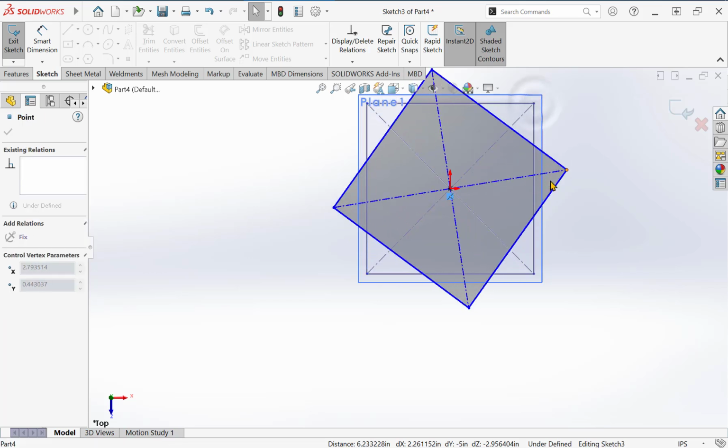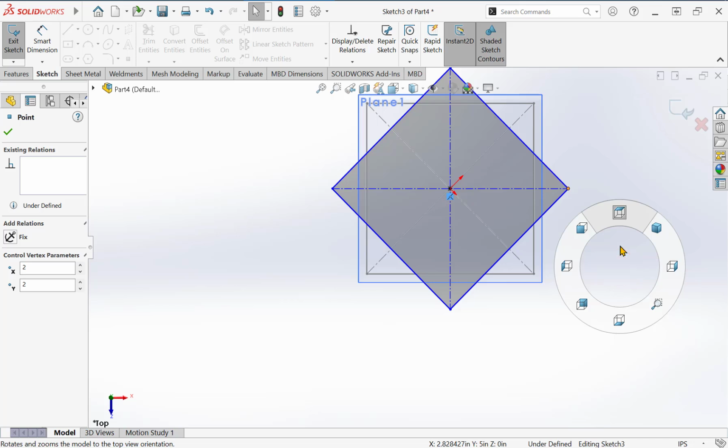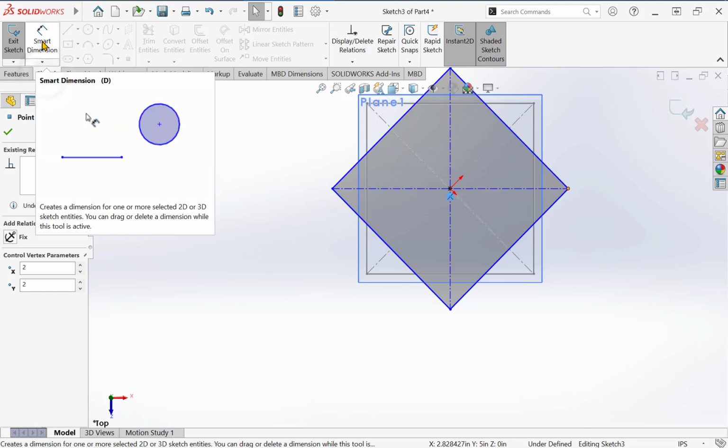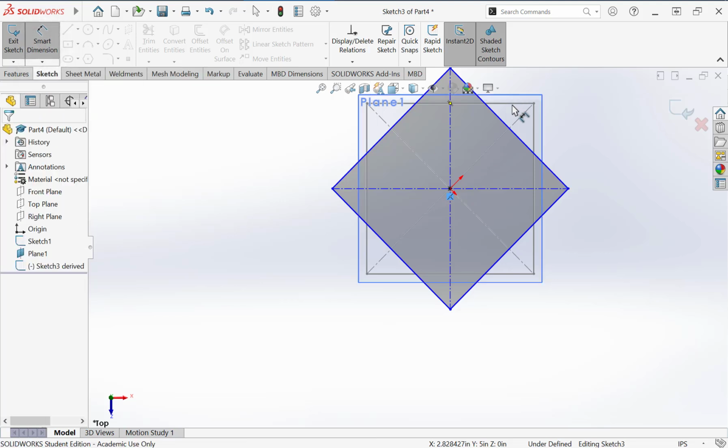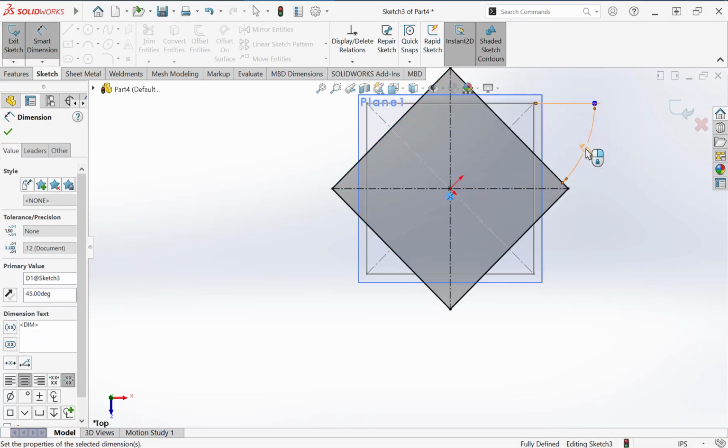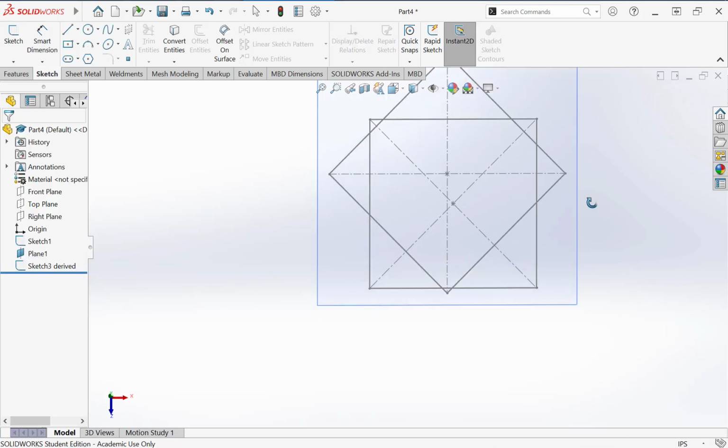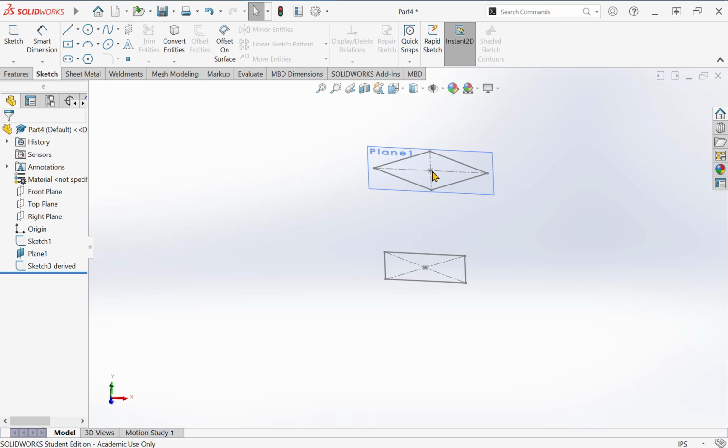We can rotate the blue square. Right click, slide up does not give me the dimension tool because this is a derived sketch and it really doesn't want me to do that. It doesn't want me to make any changes to that sketch. So from the sketch toolbar, we'll click Smart Dimension, and from the gray sketch line to the blue sketch line, here's 45 degrees. When this turns black, you're done. If your sketch is not black, ask for help. We'll close that sketch, and now I have 2 planes separated by 5 inches with the same sketch, one of them rotated.